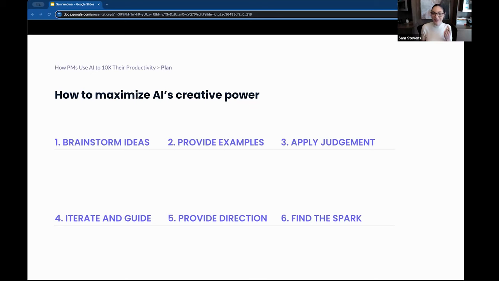Sometimes I like to imagine it like a lively debate with a peer, and we're still in the creative process at this point in the phase. So if there's a direction that it starts going down that really resonates with you, encourage it to keep exploring and generating more ideas along that path. So you're kind of steering it. And similarly, in step number five, just continuously guide and redirect by being clear and giving feedback about what constitutes a good or a bad output in the context of your product strategy. This might include focusing more on this target audience or focusing more on these business objectives.